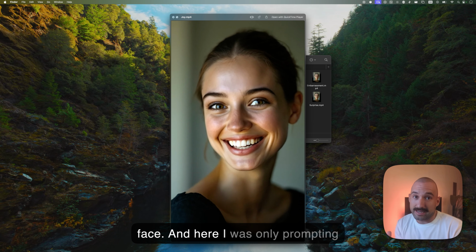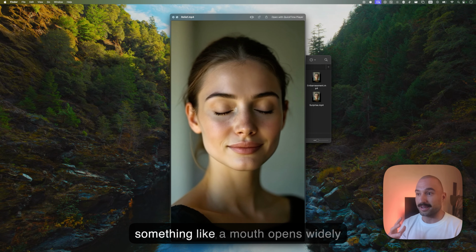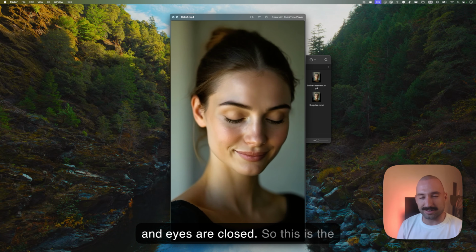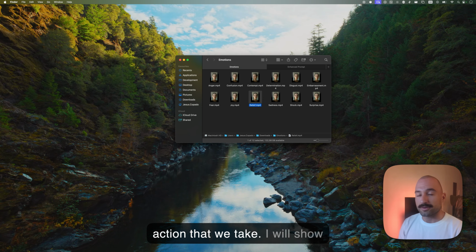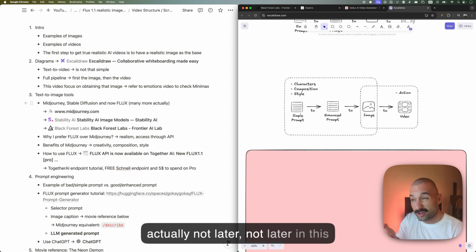Here I was only prompting the model to take an action, something like "mouth opens widely and eyes are closed". So this is the action that we take. I will show you that later. Well, actually not later in this video, but in another video that I'm going to be putting somewhere here on the screen that I'm going to be uploading along with this video.